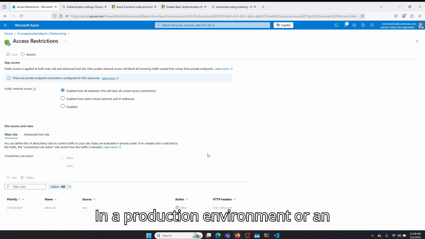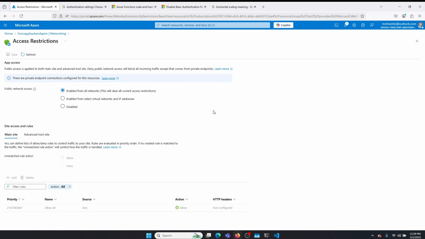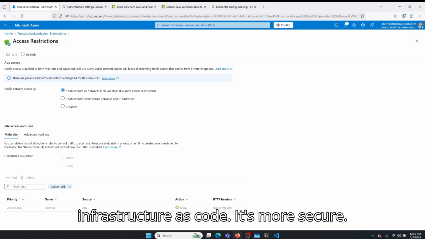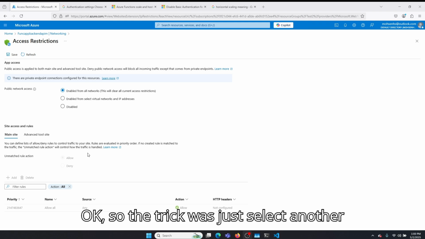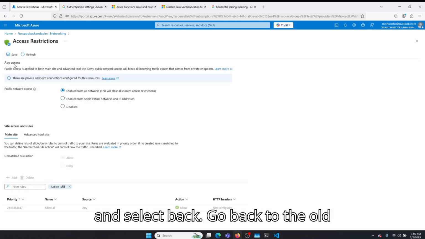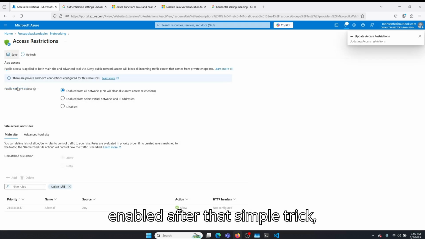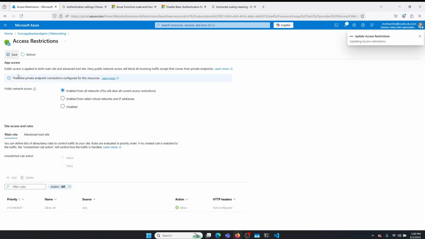In a production or enterprise environment, we usually use Bicep or Terraform as infrastructure as code. It's more secure. Okay, so the trick was just to select another option, enable from selected virtual networks, and select back, go back to all networks. So save was enabled after that simple trick. Possibly a bug.